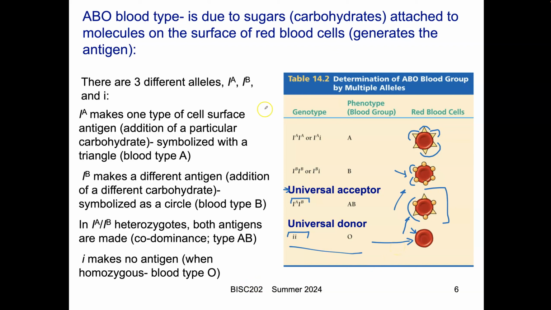And so these days, before surgery, you can go and donate some of your own blood so that if you need blood after the surgery, it can be used, and then for sure it's going to be the right type. Anyhow, hopefully you can see why this is codominant, because on the surface of these cells you have both of the antigens, some of them placed there by the enzyme from the A allele and some of them placed there by the enzyme of the B allele. Okay, and so this is distinct from either of these two.